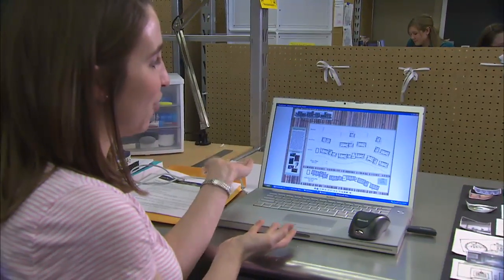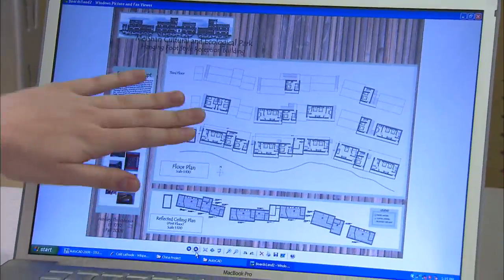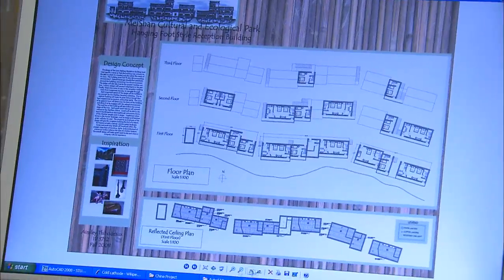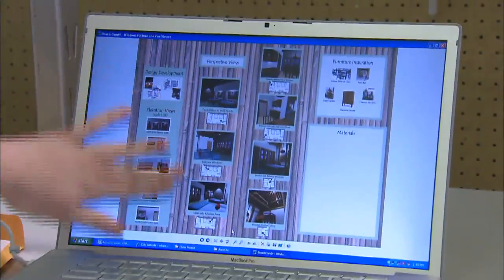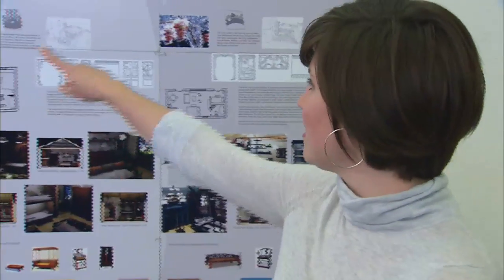These are my final board layouts just on the computer screen. And here you can see how the floor plan has 3 different levels, 3 different stories. And then the second board layout, these are some of the computer renderings that we did of the interior of the space. I created a hanging foot style building, as you can see in the background.